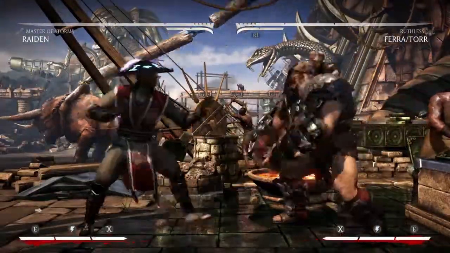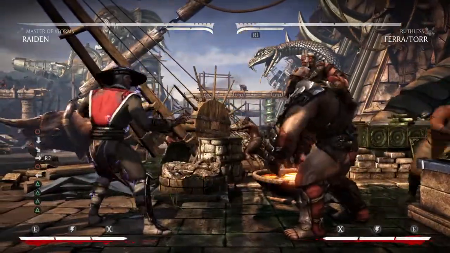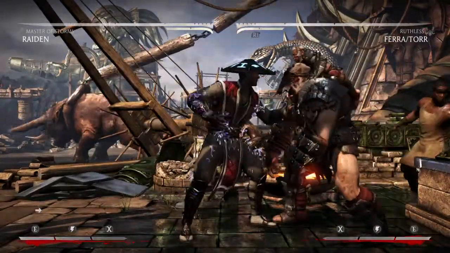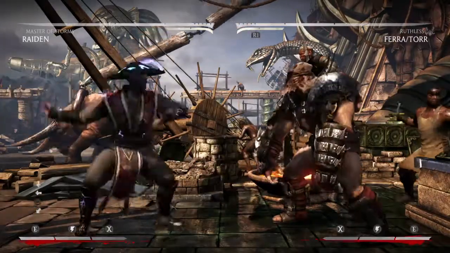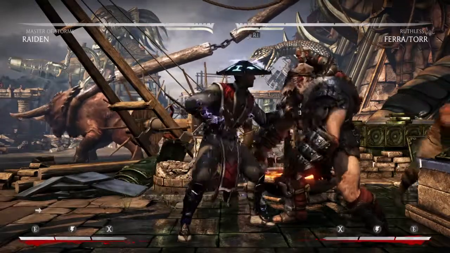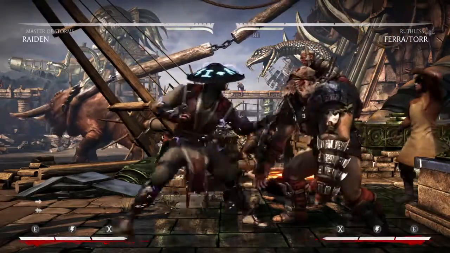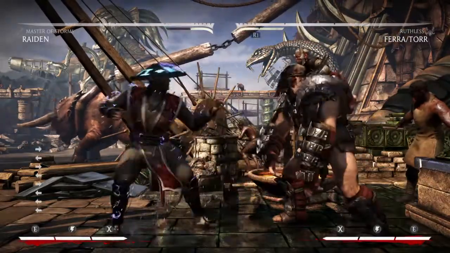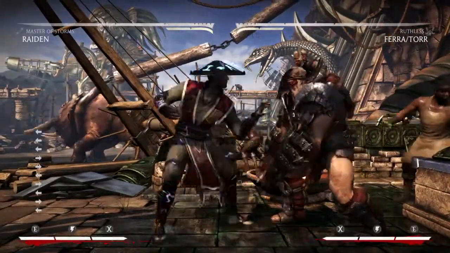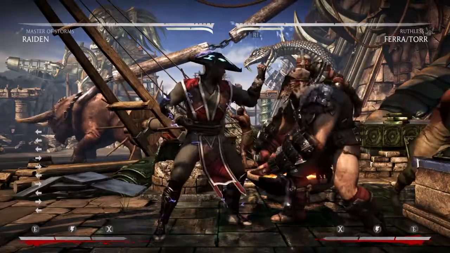Hold on. My bad. Nothing. You're not going to be able to get anything, and I wish you could aim the balls diagonal down so you can get a low hit for a free mix-up or something. I think I posted a video of Kung Lao with his free mix-up, but here it's not free, it actually costs a meter. They both cost a meter, but it's basically a free mix-up.